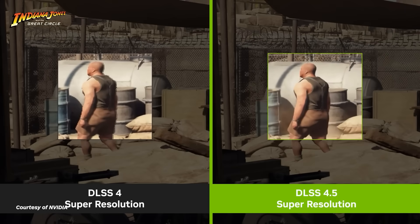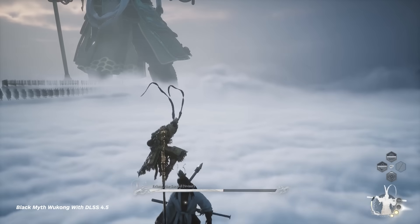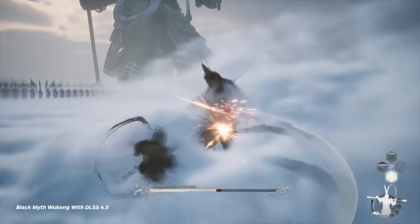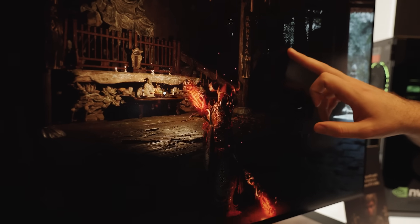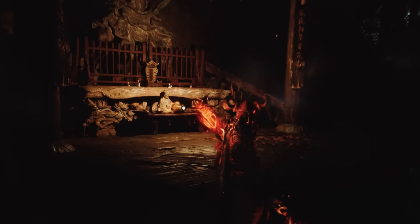For something more practical — so long as you have an NVIDIA RTX video card — the improvement to DLSS with 4.5 is kind of a big deal. As someone who uses DLSS all the time when playing at 4K, the image quality is a lot better with 4.5, and DLSS Super Resolution looks much better jumping from DLSS 4. It's most noticeable in finer details when you look up close to objects and how they're aliased. In a demo of Black Myth Wukong, not only is the anti-aliasing better, but it also gives more detail in the image itself — notably how lighting reflects off objects and how you can see through into the environment. There's a wood panel in the demo where you could see the outside light coming through much more clearly, and that's without changing any shadows, lighting quality, or settings. The difference between DLSS 4 and 4.5 side-by-side using the same exact settings is very noticeable, and it comes simply with driver updates and games that support DLSS 4.5.